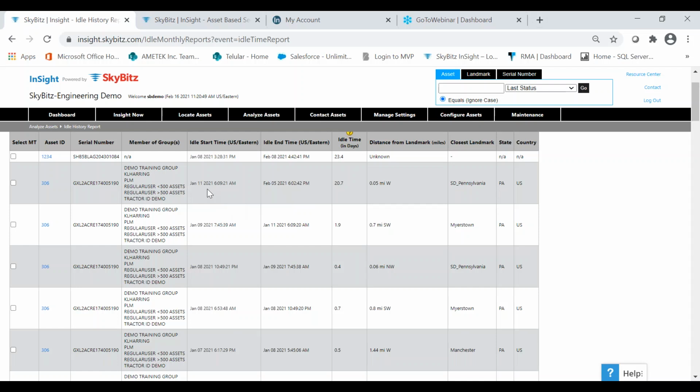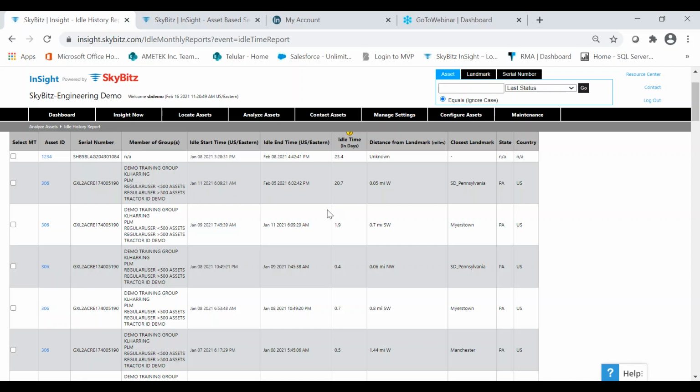But then we hit January the 11th, and then it sat again all the way through February the 5th. And again, because we're only looking at the January reporting period, basically about the last 20 days or so of January are counted here.